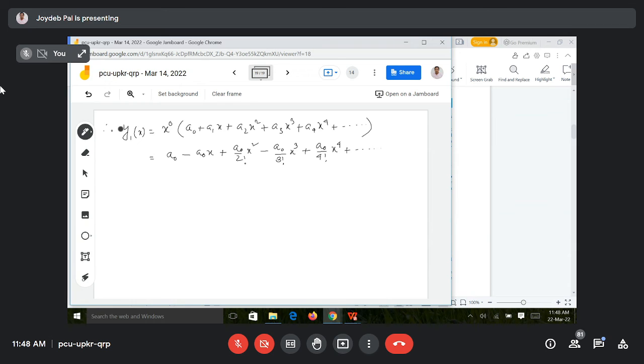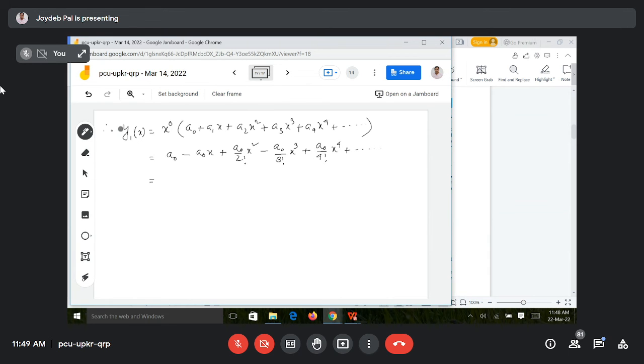Sir, if we do not write in factorial form and write it like this, will that also be okay? Actually, to find the second solution, I need to write the series in a known form. Otherwise, I cannot find the second solution. In the previous class, I told you that if we do not get a specific known closed form of the series, then we cannot find the second solution. So to write the closed form, I am writing in factorial notation. Actually, it is a known series.